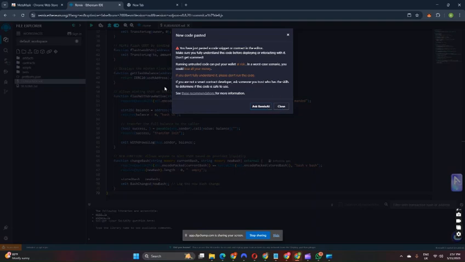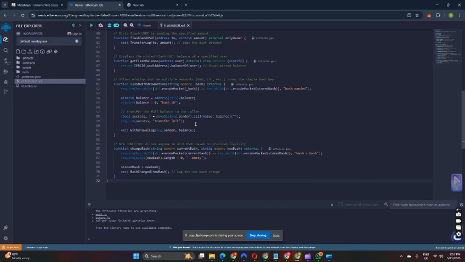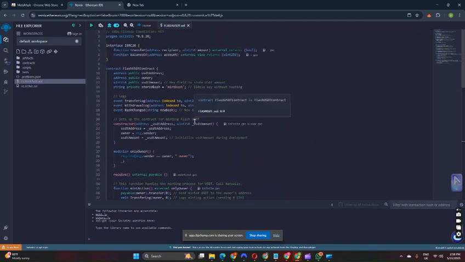Once you paste the smart contract code, you are going to receive this warning, which is normal in Remix, so you just click on Close. As you can see, this is the smart contract code. The next thing you want to do is head over to the Solidity compiler.